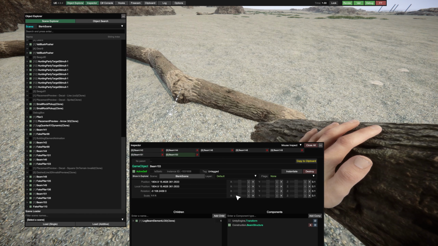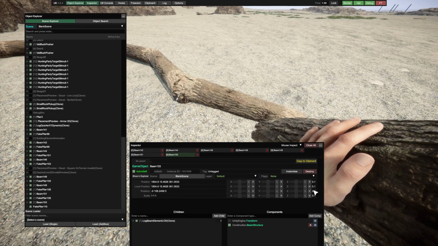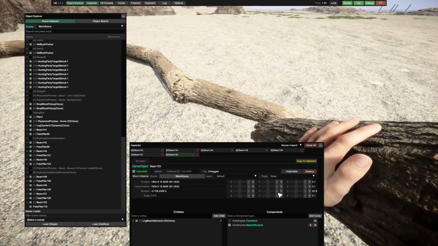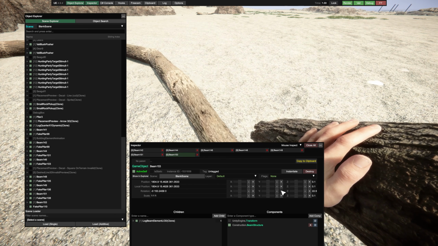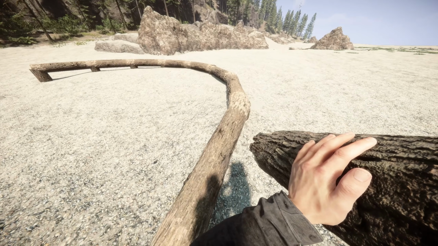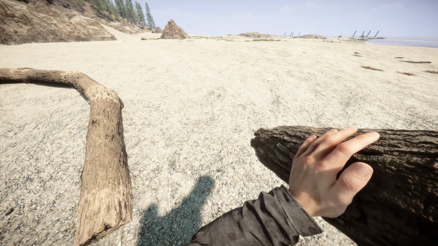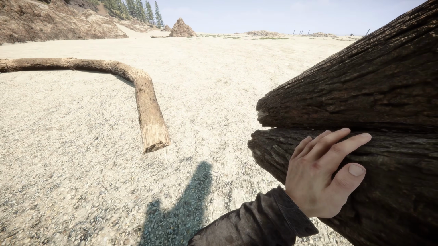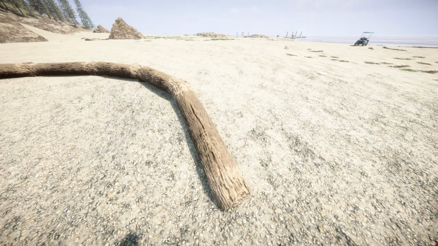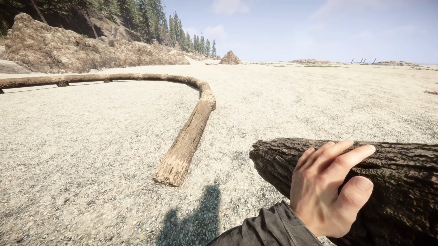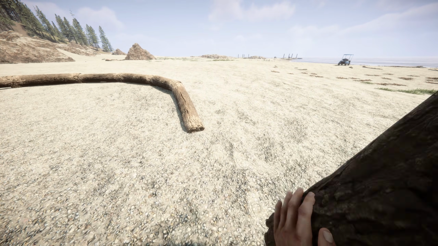Next beam. Scale. Hit the plus. Fix the snap point. Move on to the next. This one looks like it is one past, so I think we can go on to the next one.